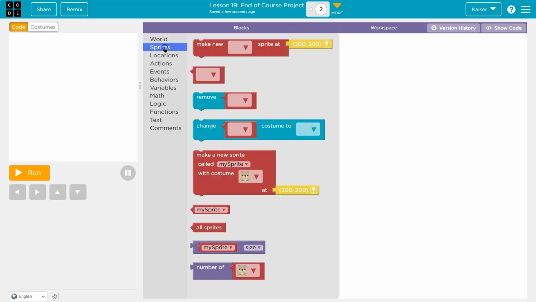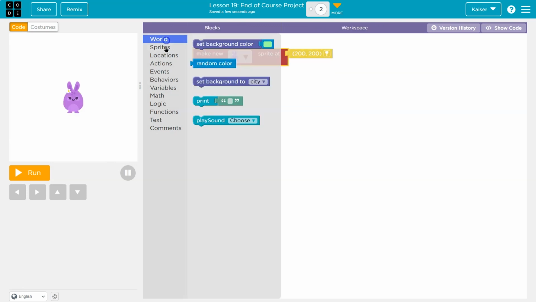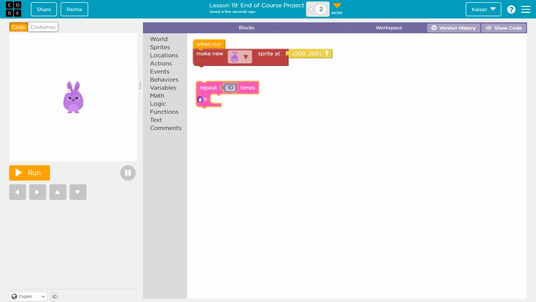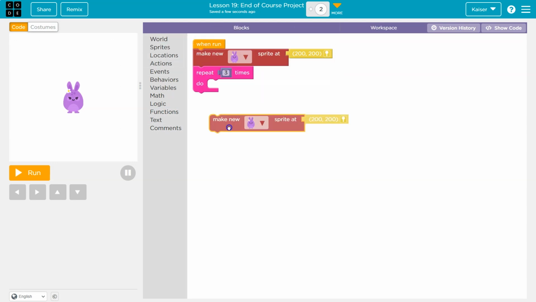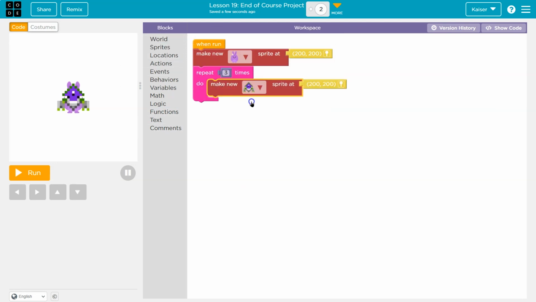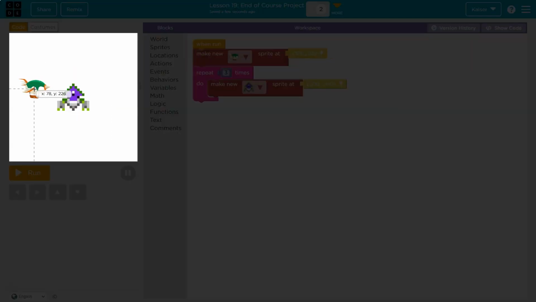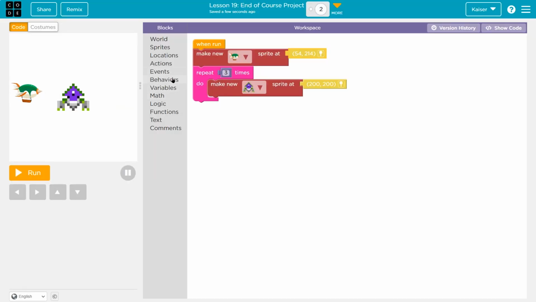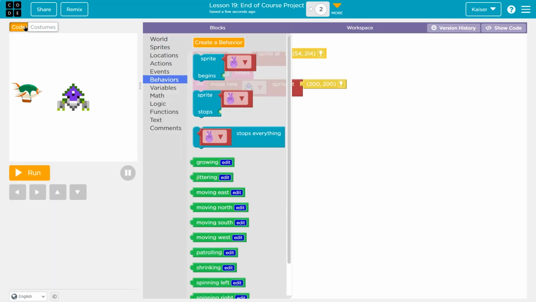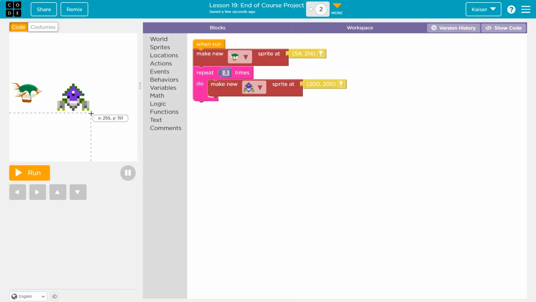Now, we need it to appear, so we've done this stuff a lot before. I'll use a repeat, somewhat similar to what they did. And they showed us that code too, so it's a good clue as to how to make it. I'm going to make 3 of my alien thing, 1 of my player. Now my player is going to go way over here. And then this alien thing, I should actually... Nah, that's fine. I'll just have 2 of them. Ooh, they're kind of hard to dodge. My guy's little, though. Okay, I'm going to do 2.